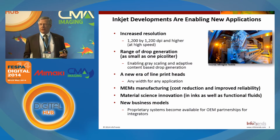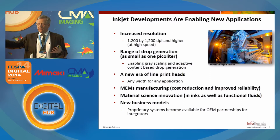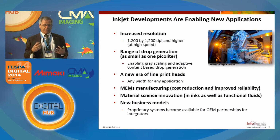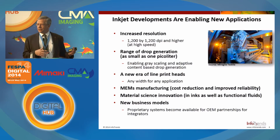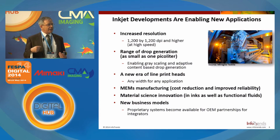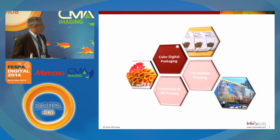For example, some of the great textile designs that you see around on the show floor here are done by individual designers who now have the capability to go out to providers, see what their scarf design or whatever it might be would look like in a very short period of time, and then go into production in relatively low volumes cost effectively. And that's changed the way, in the same way that photo books and self-publishing on the publishing side of the marketplace have changed. You see the same thing happening with textiles and other applications. So those values will expand.